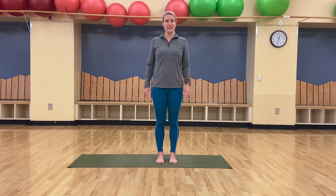And I thought that today would be a really good day, while the world seems to be kind of crazy out there, a really good day to kind of ground ourselves and to make sure that we are safe, we are okay, and we are grounded here. So let's start in a standing position.